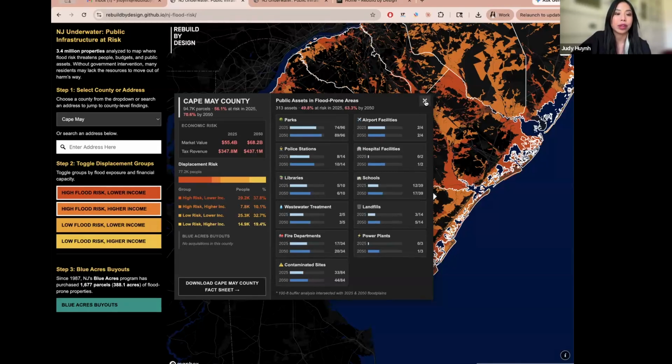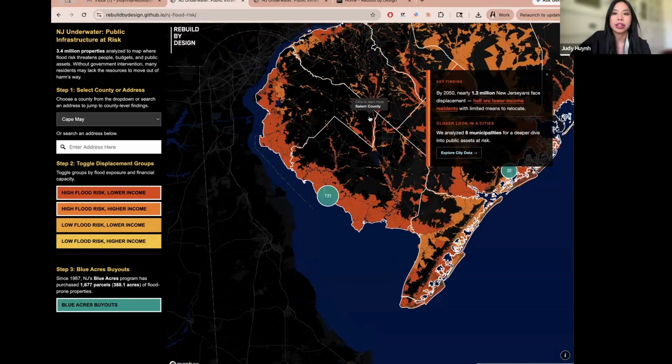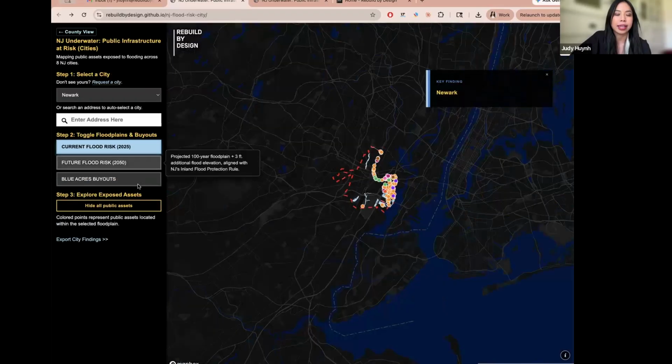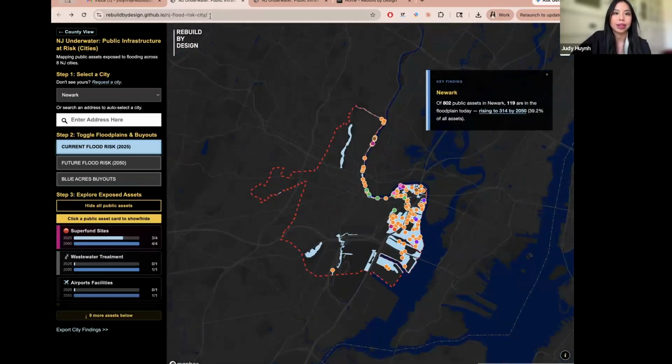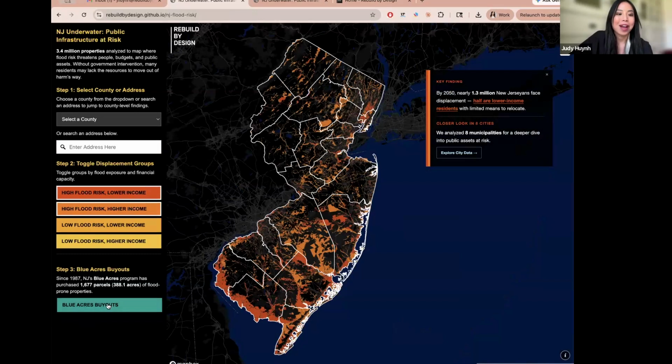I also want to showcase another thing we decided to bring into this data: the Blue Acres buyouts. You activate the Blue Acres toggle and you get to see where displacement is already happening. Blue Acres buyouts is a program where the state gives homeowners who have experienced repetitive flooding the opportunity to leave.